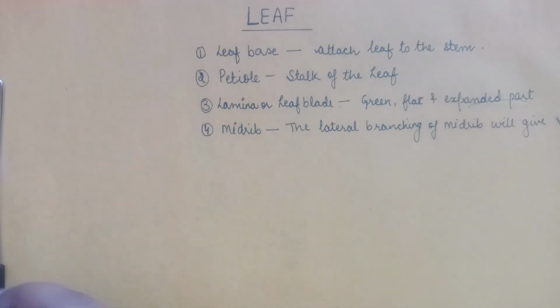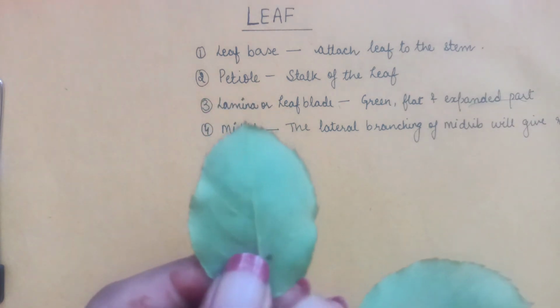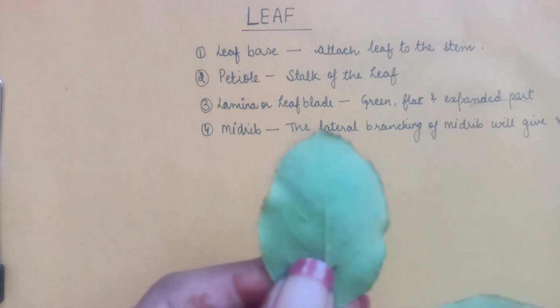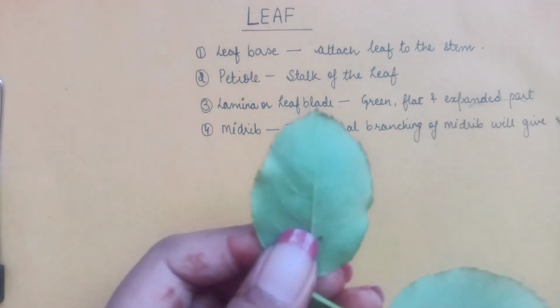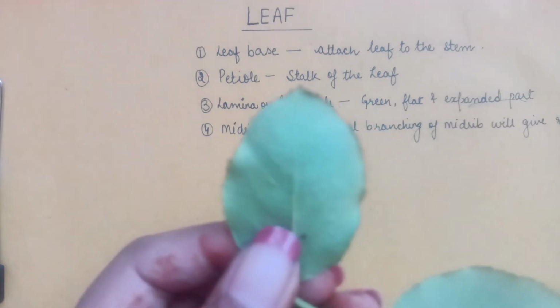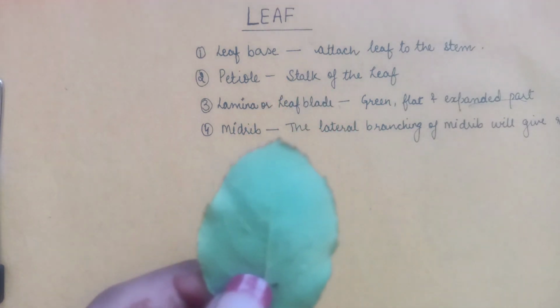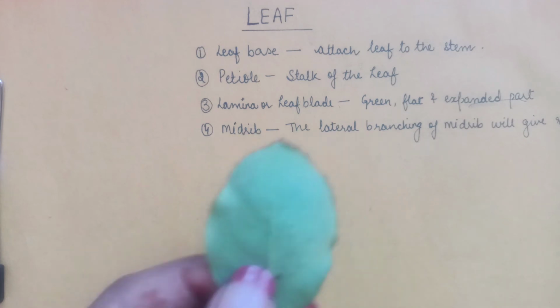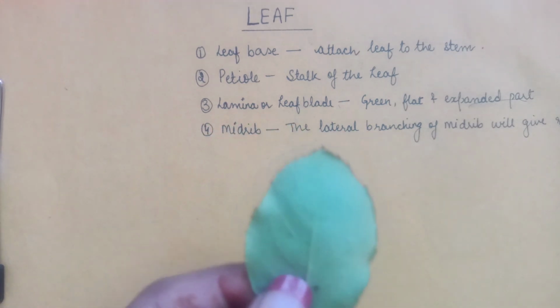Now we will come directly to the function, and there are stomata in this, but you cannot see stomata with the naked eyes. These are tiny pores. Okay, singular of stomata is stoma. These can only be seen under the microscope, and the function of the stomata is exchange of gases. Exchange of gases takes place through these stomata only.